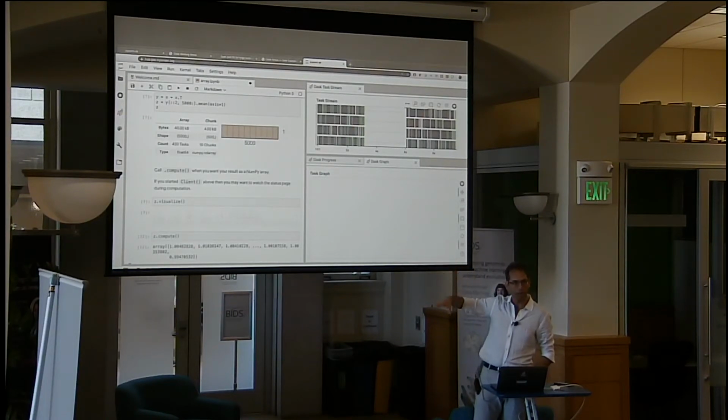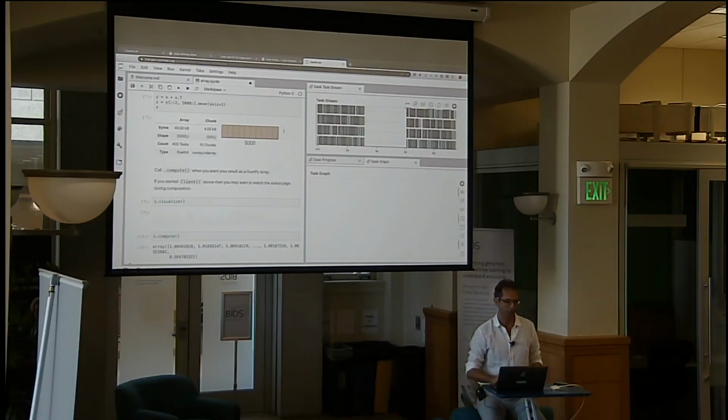People who have used Dask, raise your hands again. Keep your hands raised if this is new to you. Okay, so people haven't seen this kind of diving in, it seems like. Okay. It gets way more fun when you're on a cluster.